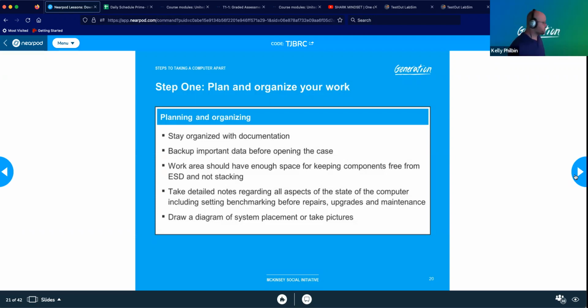One of the things I do recommend if you're taking a picture, use something to orient yourself on the computer. Just for sake of argument, like a popsicle stick. I got one right here. This is my randomizer for the class. I put everybody's name in the bucket. But you can take a popsicle stick and put it on the top or the back of the computer. And every time you take a picture, wherever you see the popsicle stick, you know that's the back of the computer. So you don't get things turned around. So use something to orient you.